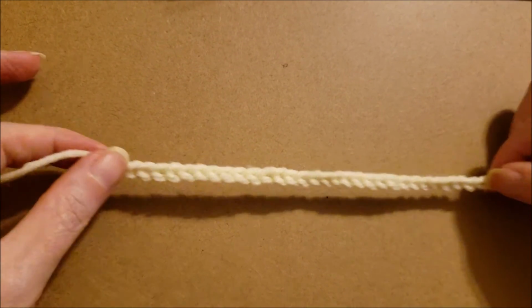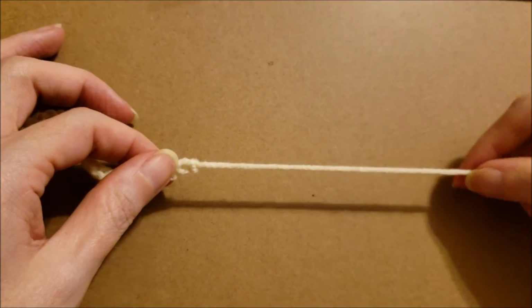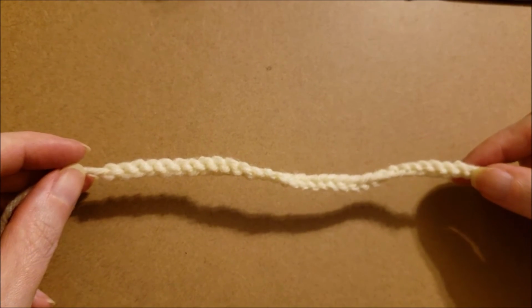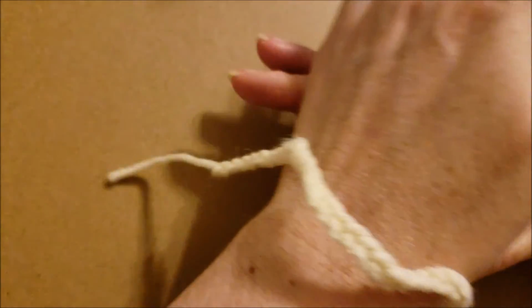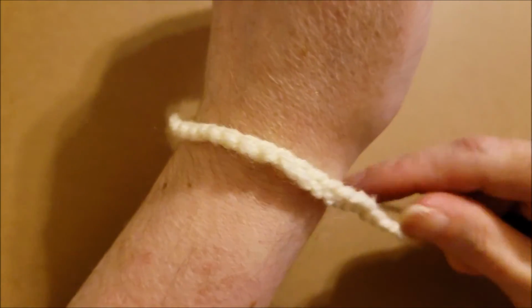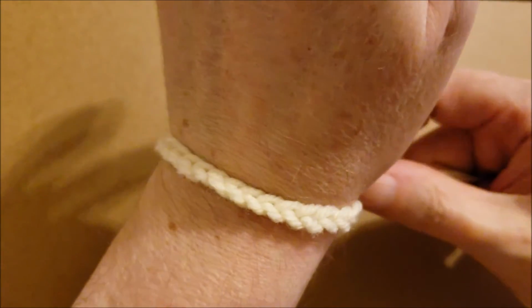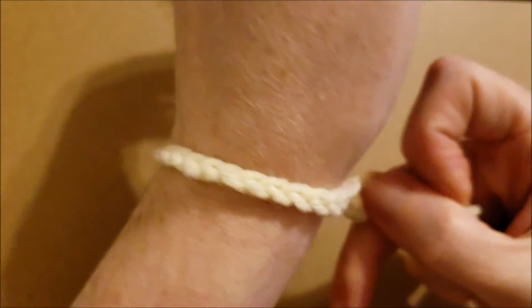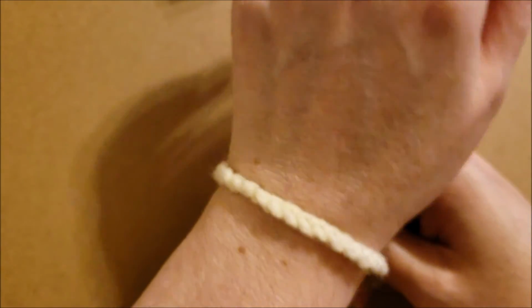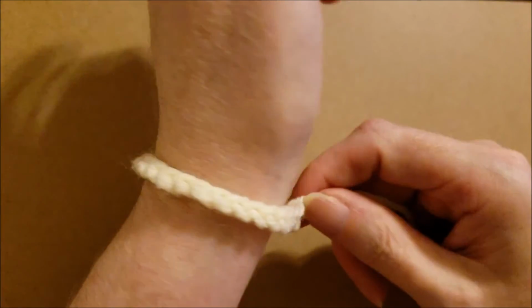So here's the chain that we made. I may have wanted to leave a longer tail on this end. I left a decent tail on this end. So now I've created a cute little bracelet for myself. With an extra set of hands, I'd be able to tie this on and have a cute little bracelet for myself. Congratulations on your first crochet project. Wasn't that fun?